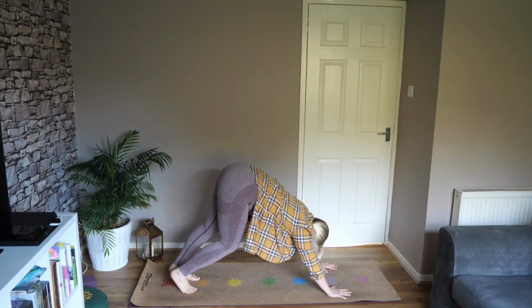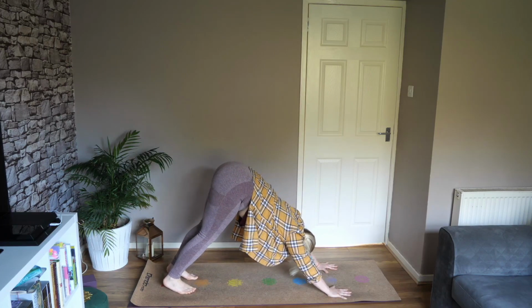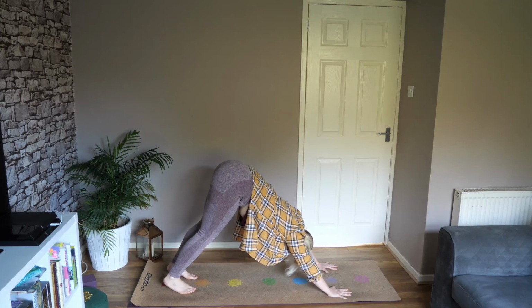Some bends. That's it. And just when you're ready, come to find a bit of stillness here. Just hold for a couple of breaths.